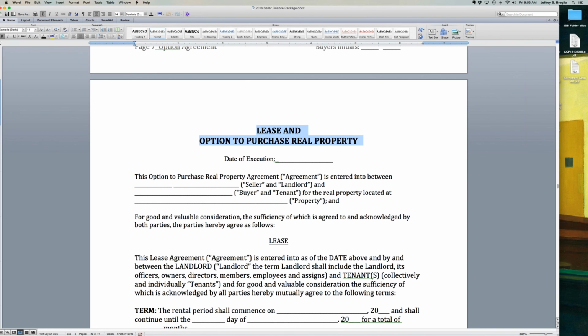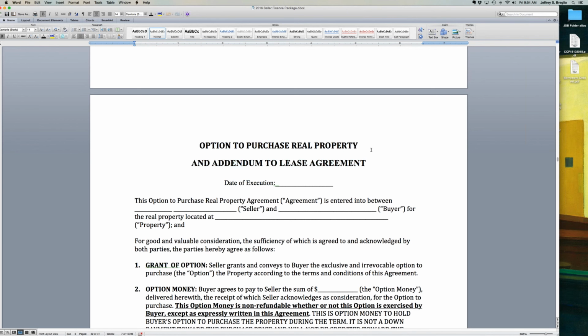This document is a lease and option. So this is the document you're going to use if you're on the buyer side or the tenant side. And here we've put both the lease and the option into one agreement. And again, there are reasons to do this. It's an hour-long webinar on lease options and seller financing where we talk about why. But again, this one is for if you're on the buyer side, and this one is if you're on the seller side. And of course, you're also going to need just a standard lease agreement, right? And there are lease agreements in here. They look like any other lease agreement.